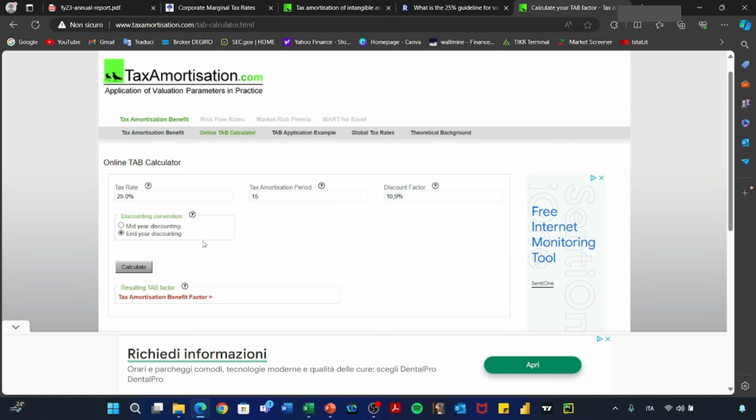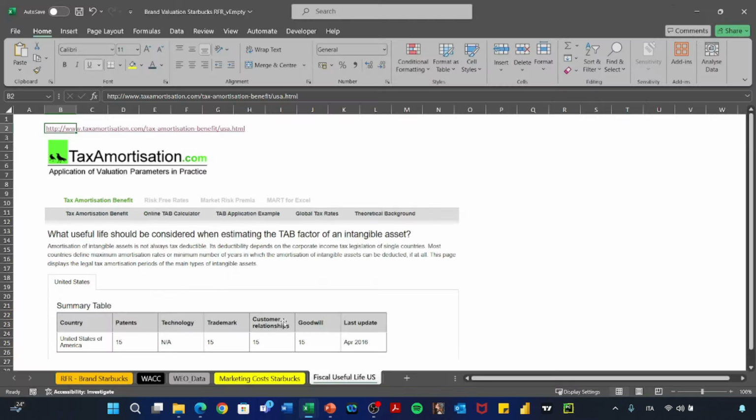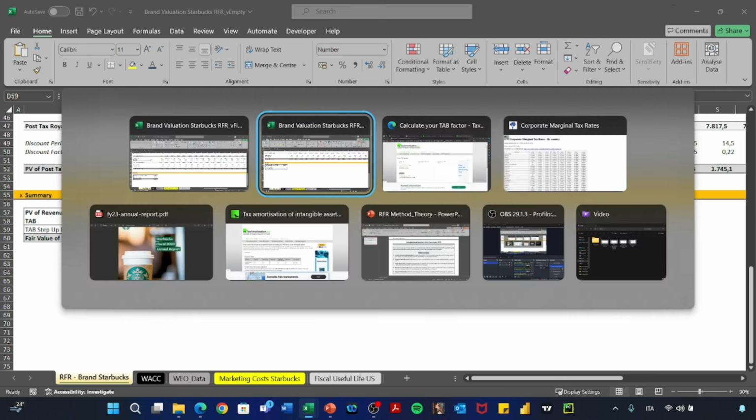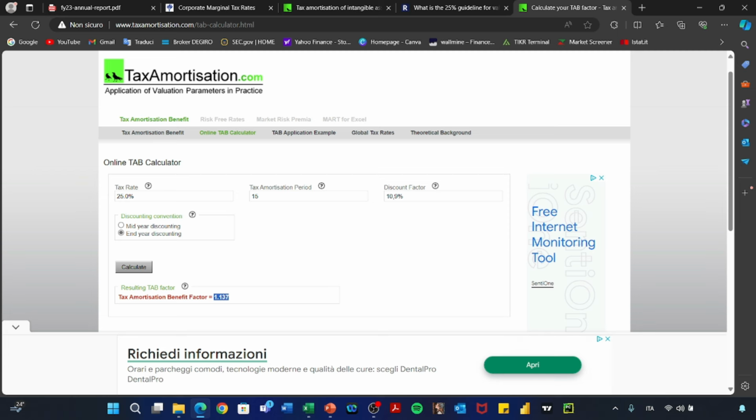We are not using a mid-year, and our TAB factor is 1.137. So the inputs are 25, 15 years, 10.9.